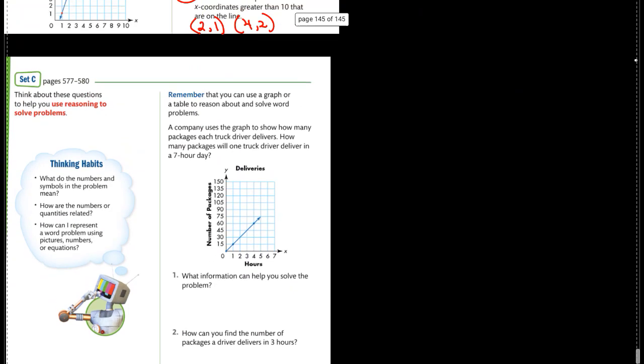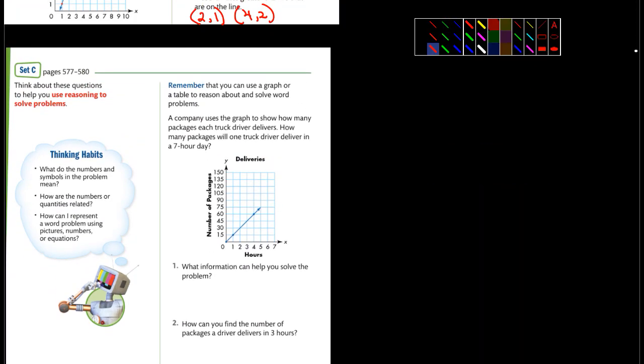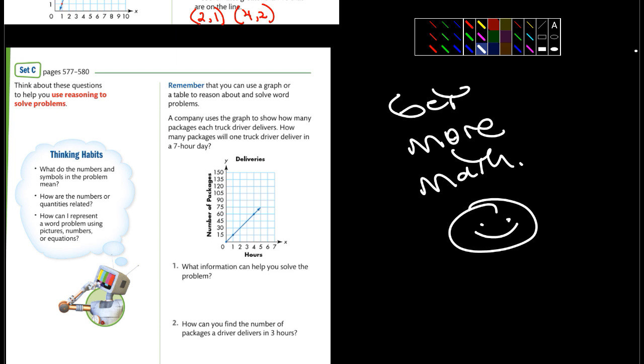All done. So I am planning tomorrow morning to assign Get More Math. That'll be your homework. This, what I just went over, is your homework for the weekend. And a Get More Math assignment also. And if you don't remember your Get More Math login, you'll have to have your parents, or you guys can ask me. So that's it.